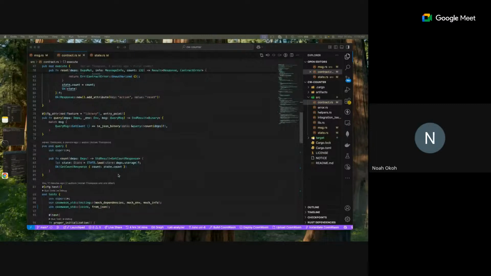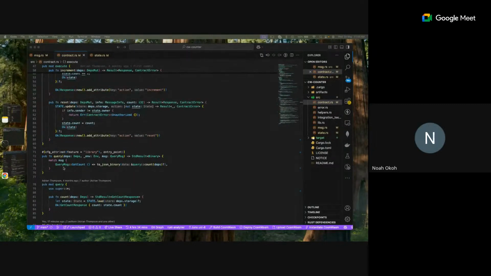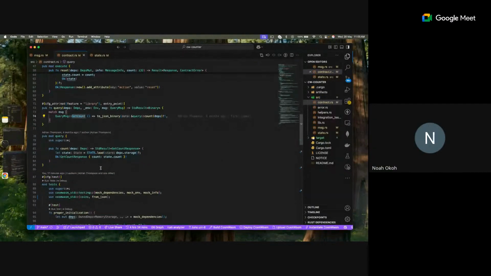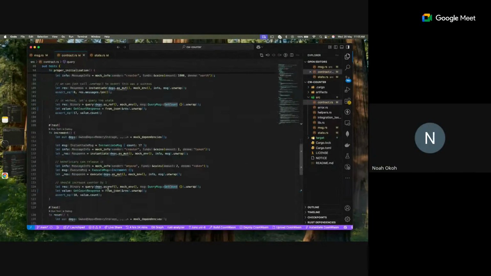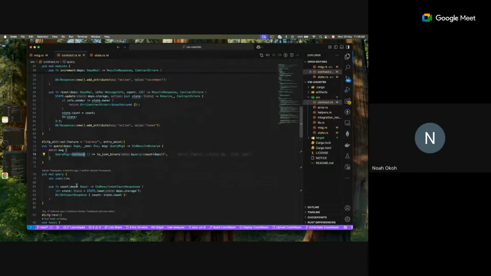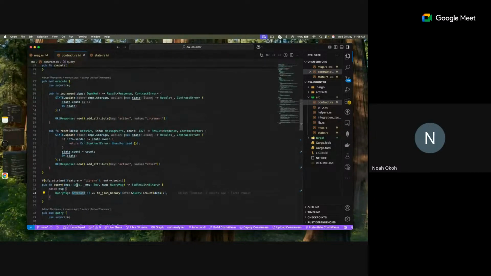So then I think we can come to query. Basically, query gets count and then converts it to JSON binary. The reason why we're converting this to JSON binary is to make sure that at the end of the day, the response we're getting would come in some kind of JSON format. And then this is test, but I don't think we should enter inside it for now. Let's even understand the basics.